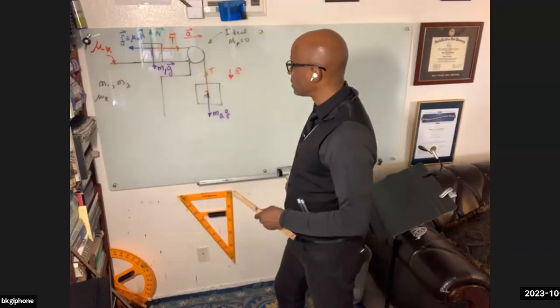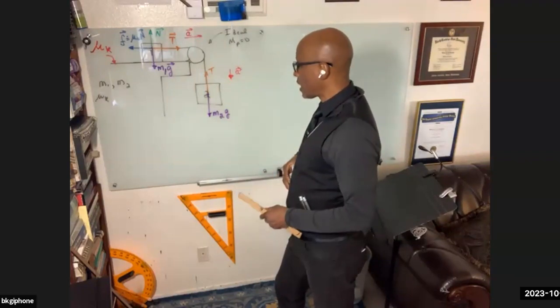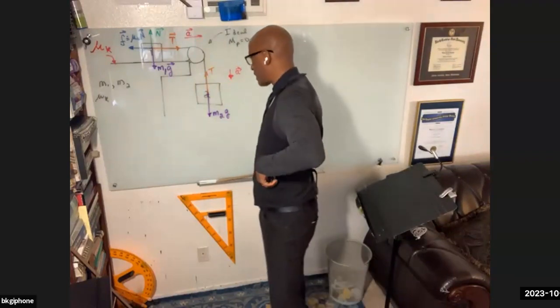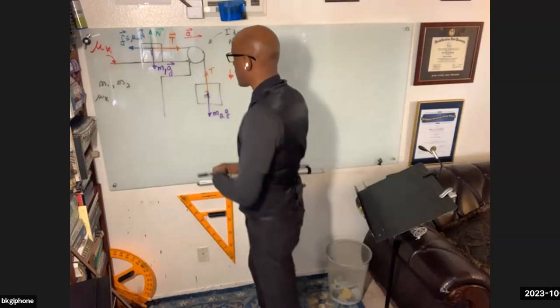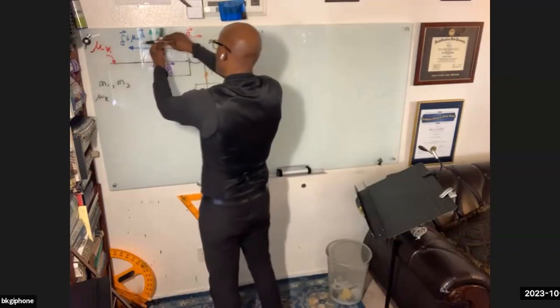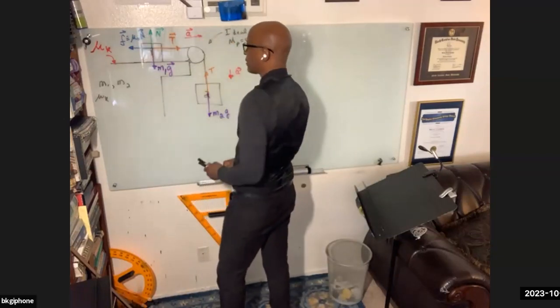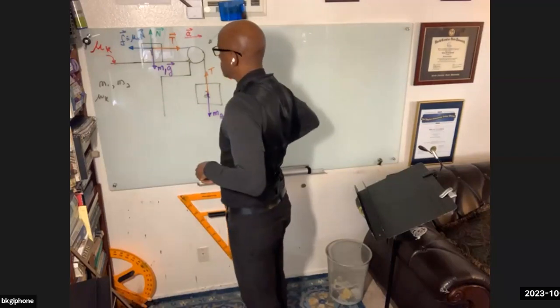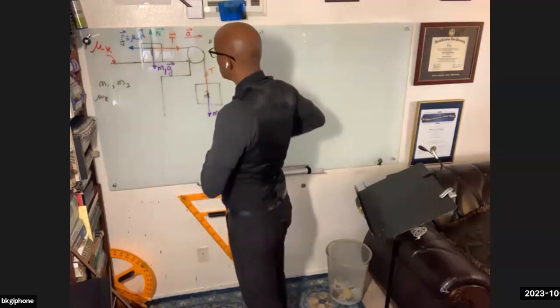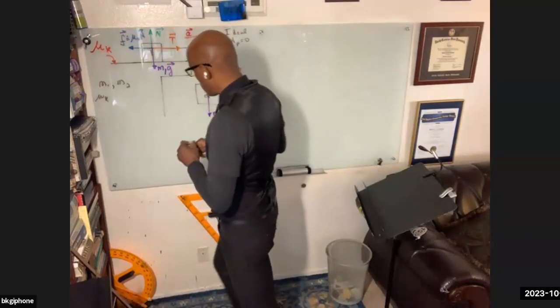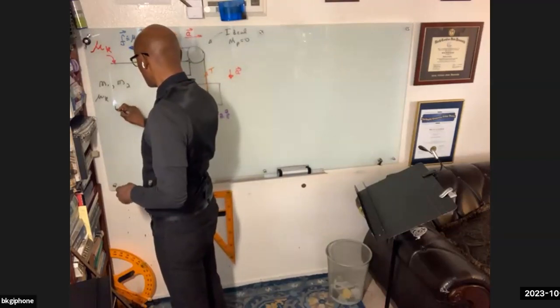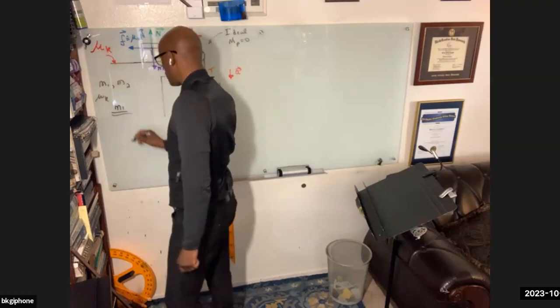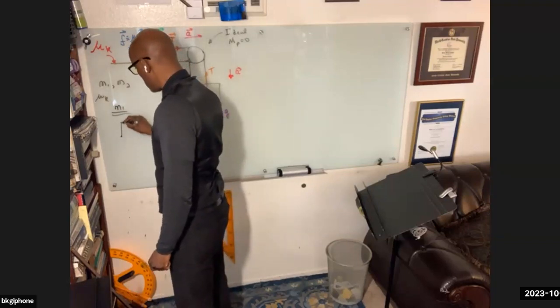Now, you go ahead and jump to the free body diagram. My point of view is that I place the XY axis here, define it like that, and then shift it over the guy here. So with the free body diagram, we'll just jump down to that for M1. Well, it's just going to look like this.